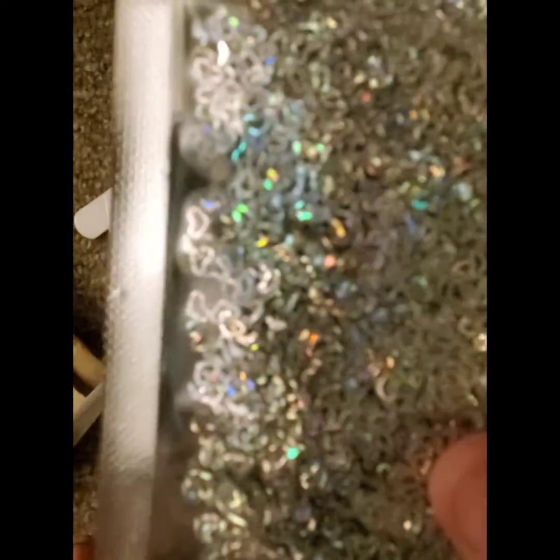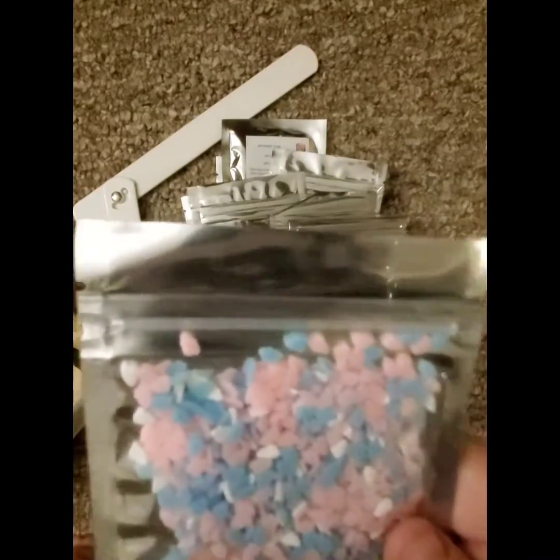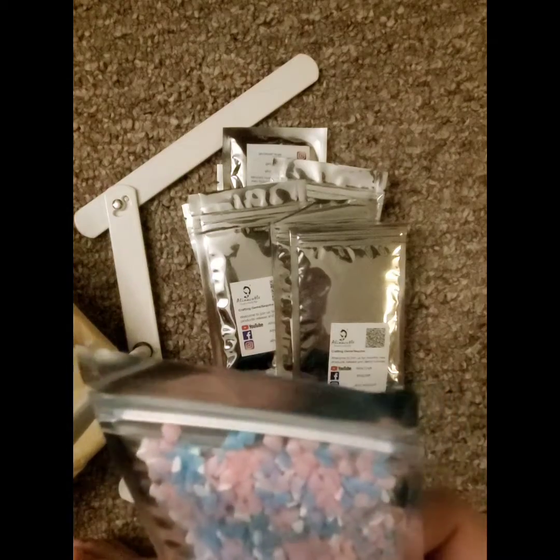This one here is very silver and it looks like it is possibly teeny tiny hearts by the looks of it. There's quite a lot in there — these are quite big bags, I would say there's definitely a few grams. These ones here are some more of those shaped ones — they almost look like sugar sprinkles but they're not. They're pink, white, and blue, so definitely cute for something like a baby card. Based on the white, I'm going to say clouds, but the shape is a lot less obvious than some of the others.